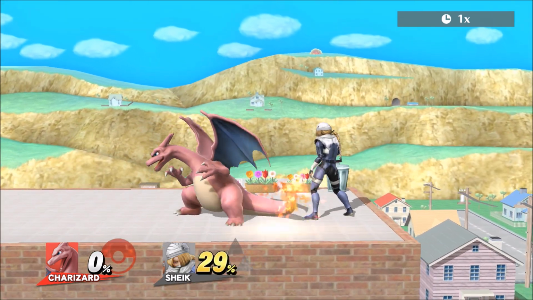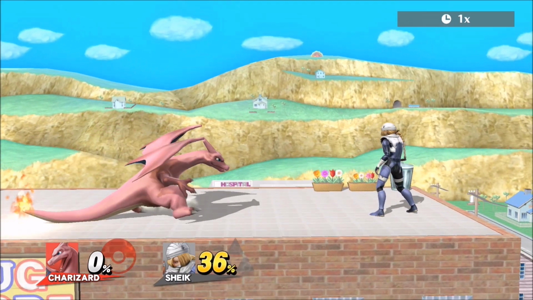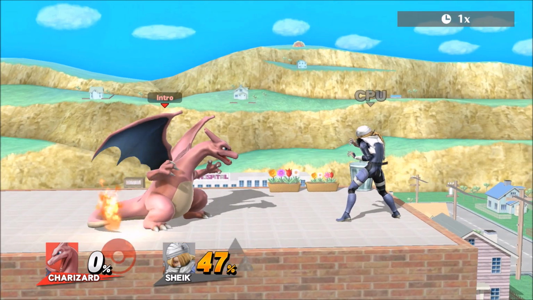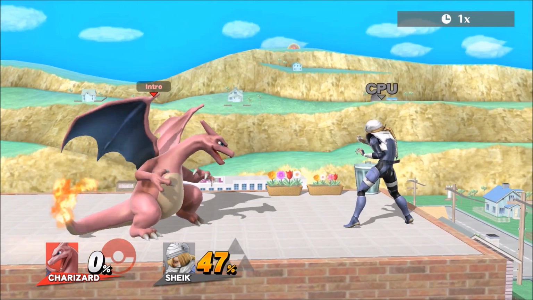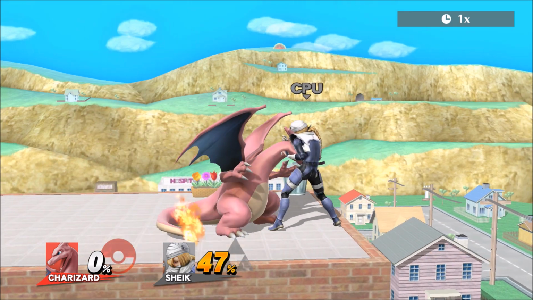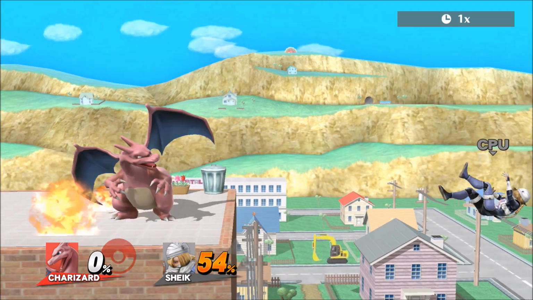I just said it was really easy and I missed twice, like an idiot. But yeah, this is particularly great for edge guarding a character with a completely horizontal recovery. So like Ike's side B, Falco's side B, Fox's side B. When they go back to the edge, or are trying to grab the ledge from a side B, just throw out your F tilt at the ledge.